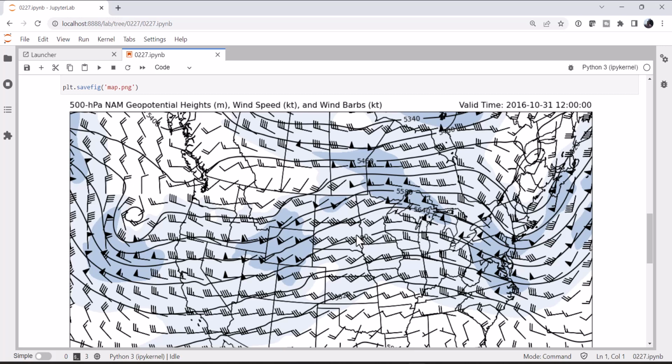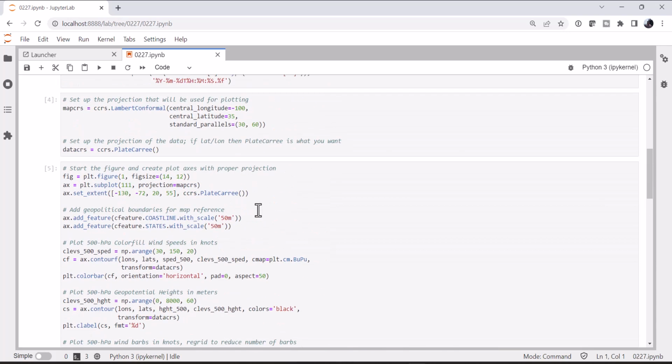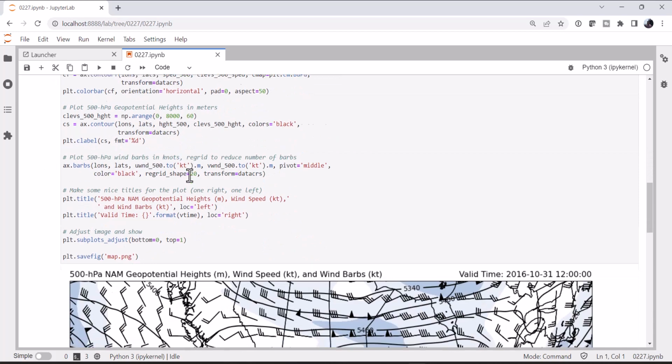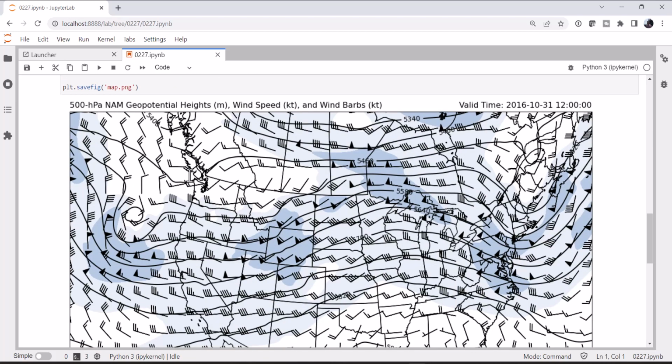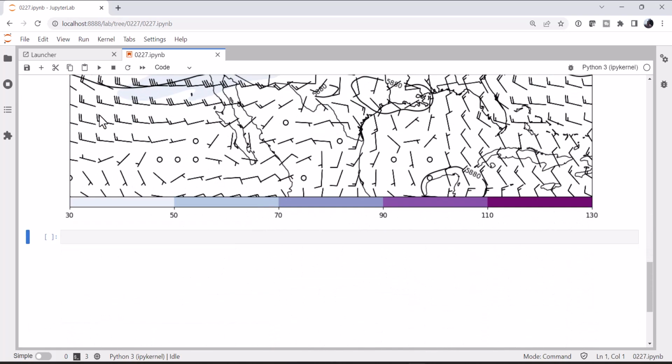So for one thing, we could make the plot smaller. We could save a smaller figure just by looking at figsize 14 by 12 inches at the default DPI is probably a lot larger than you need. Maybe not, depending on your application, but that would be one way to save file size, is to scrunch that figsize down. But for now, we've saved this as map.png using savefig.